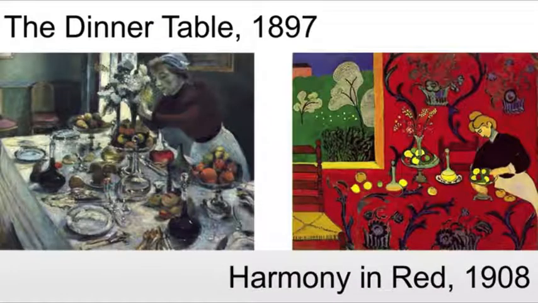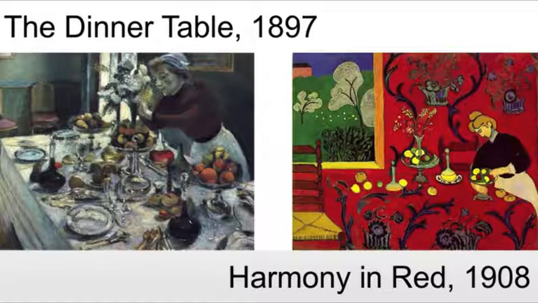Now, let's compare this to some of his ideas in The Dinner Table, which he paints about 10 years earlier. Very similar sort of composition. We have the window, we have the woman setting up the centerpiece, we've got the table at the center. Even some of the dishware is very similar, and yet we see something very, very different. He has simplified and flattened the forms. The window is not a window. It's this questionable element that we can't quite wrap our heads around.